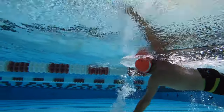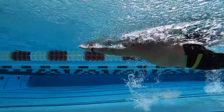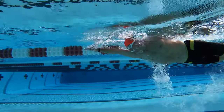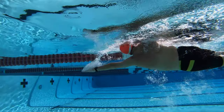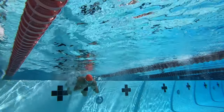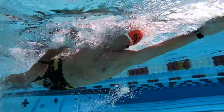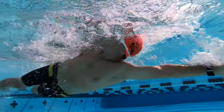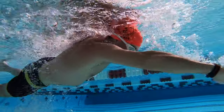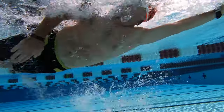Last, we finished up with a 50 freestyle, no gear at all. Great session — learned a lot. You can see us really rotating. One thing still is dropping that hand down with the rotation, but the overall feel is improving. You can see we're exhaling with our face in the water, the bubbles coming out of the nose — that was one of the biggest improvements I saw throughout the day. From here until our next session, I'd really like to see you surfing that front hand and continuing to exhale with your face in the water so we don't get so winded. Overall, great session — I look forward to working with you again.